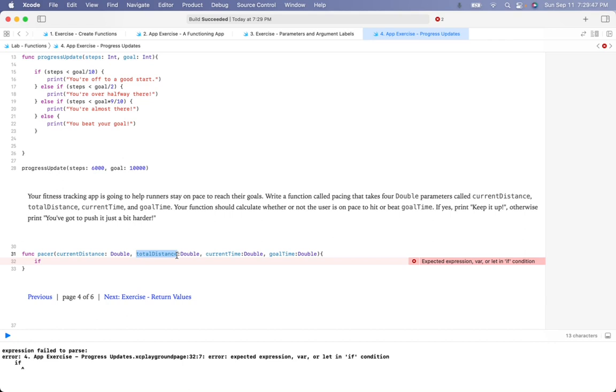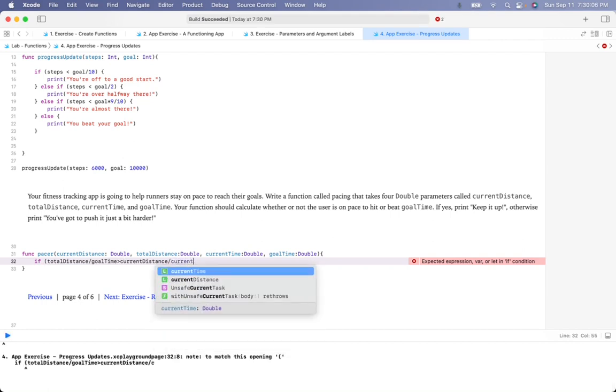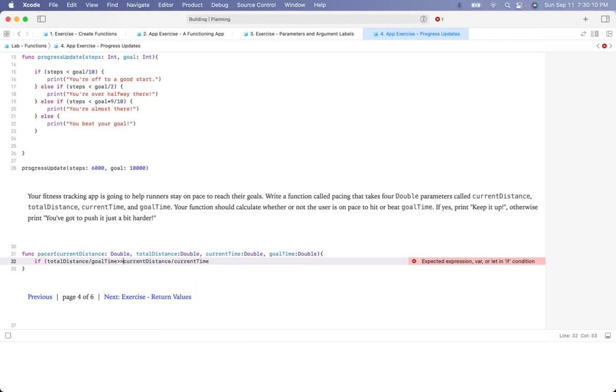So we can do, if total distance divided by goal time is greater than current distance divided by current time, and we also need to make it equal to. So we could do equal to or greater than.